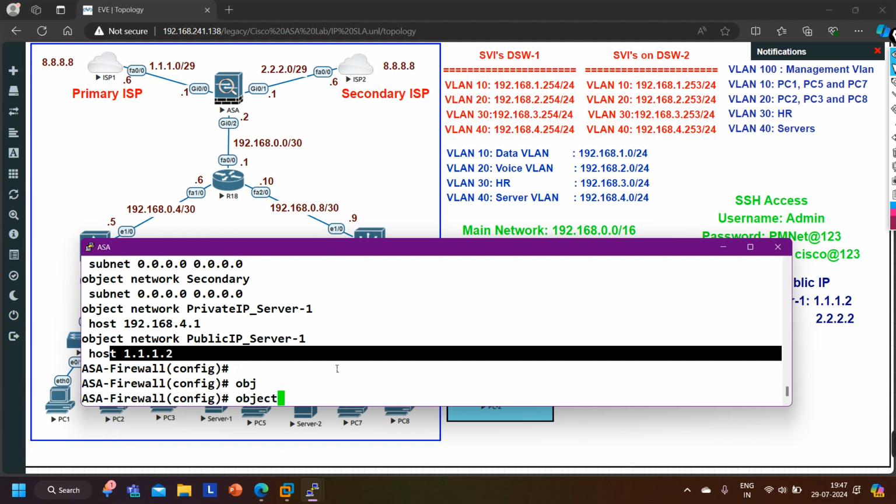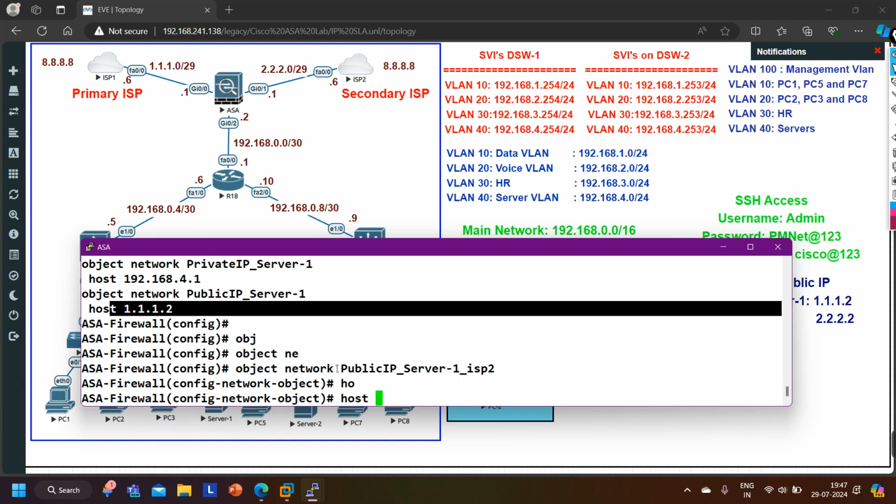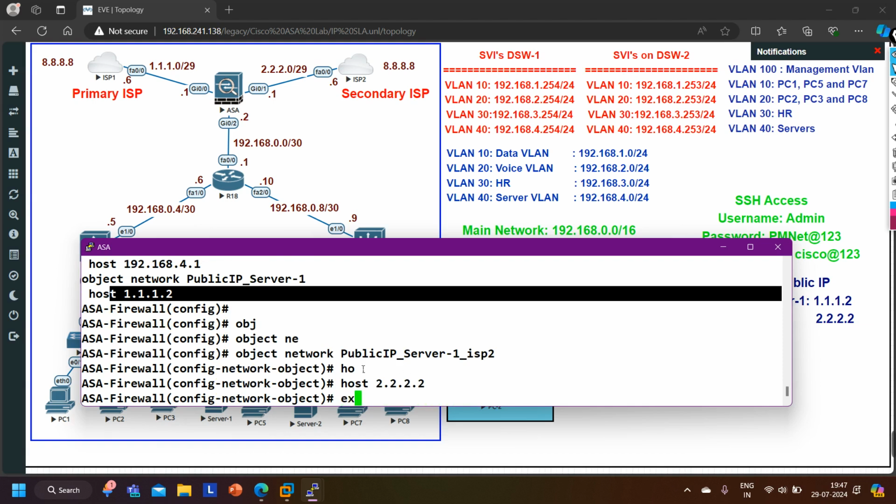Let me say object network public IP server 1 ISP2, right? And here I am going to define host 2.2.2.2, exit.